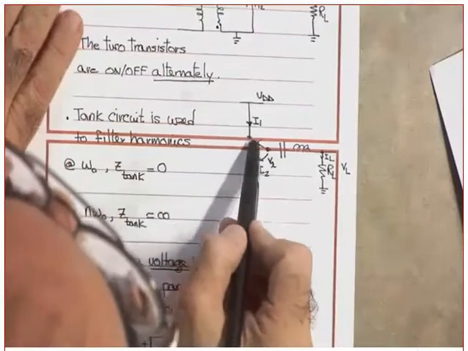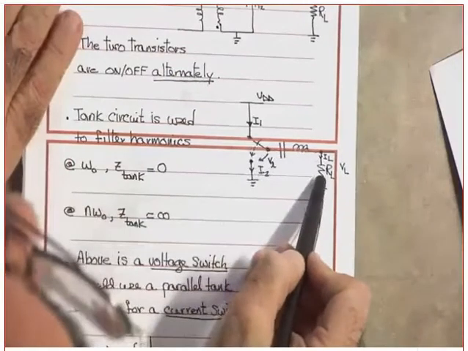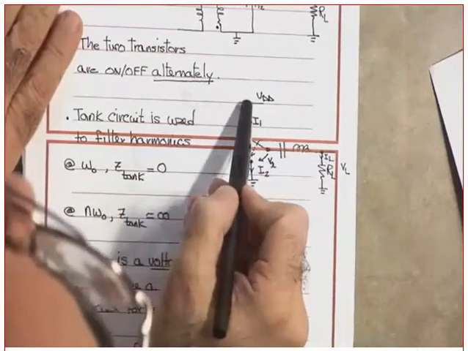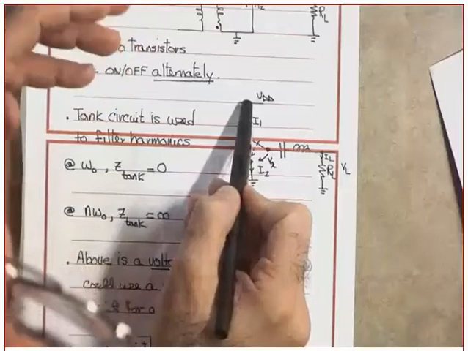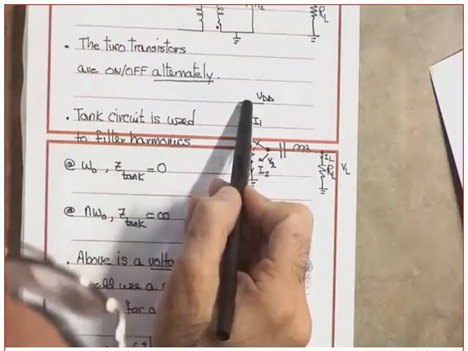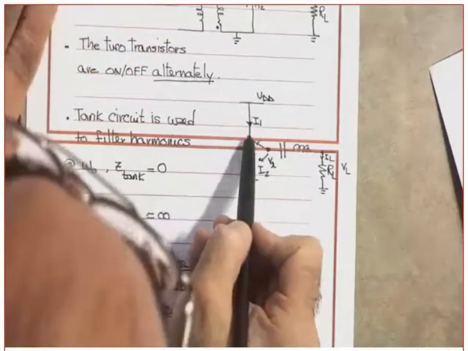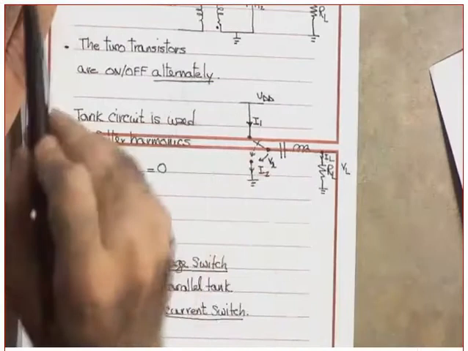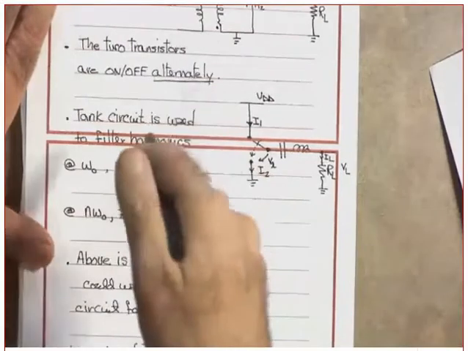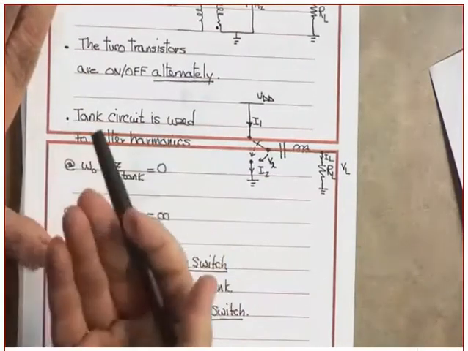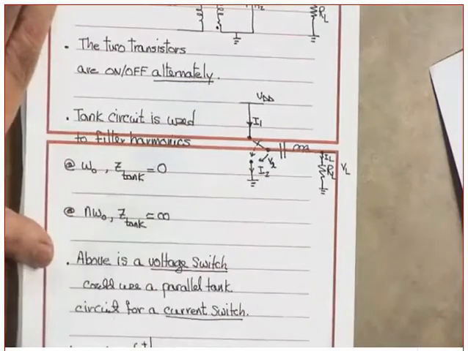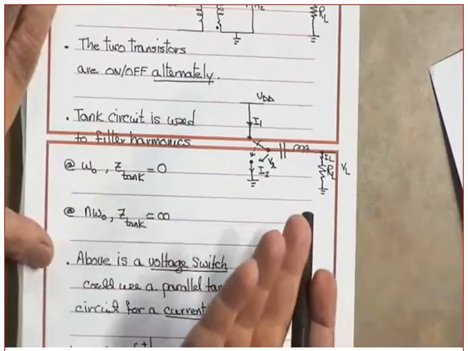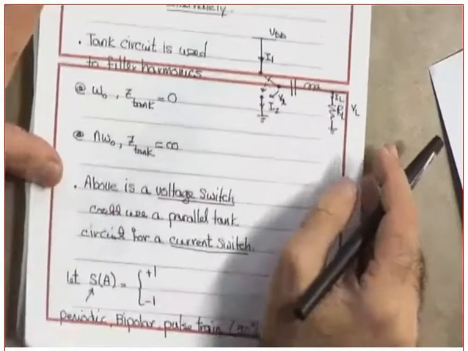One more time. Where is the current that is coming this way coming from? Is it going to come from the power supply? It's not going to come from the power supply. The power supply is a DC thing. The voltage in here is around the biasing point. Are you following or not? The swing, that swing is the RF that came from the input. Yes or no? Yes. Okay, good.